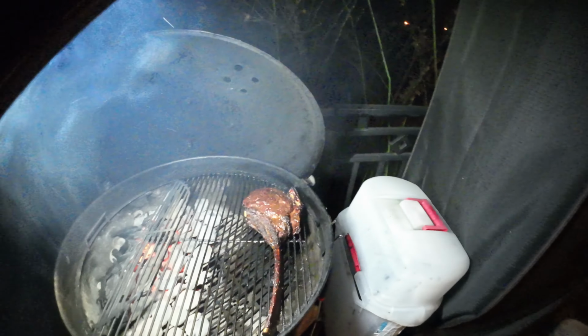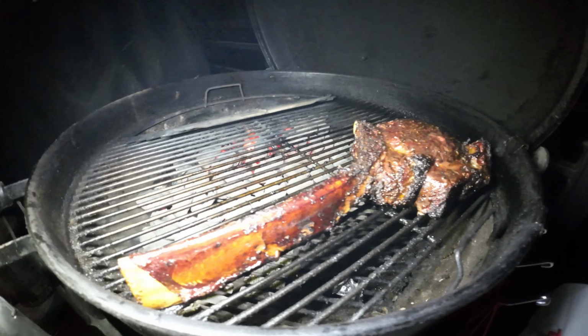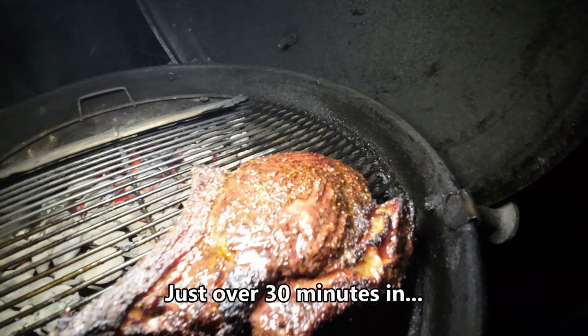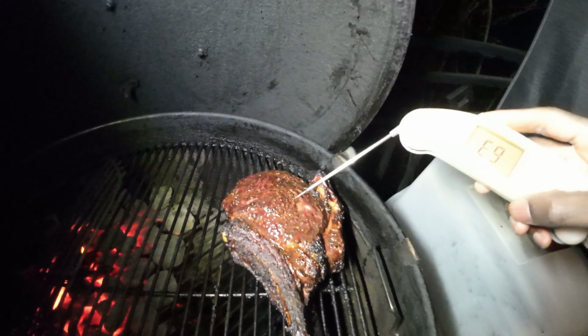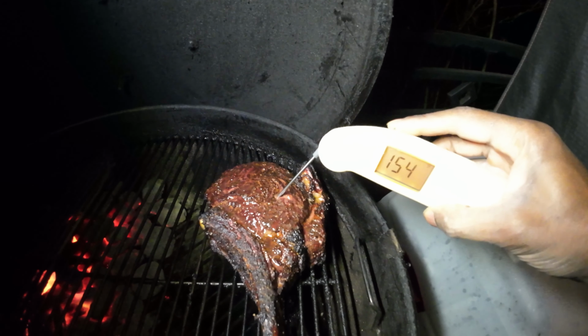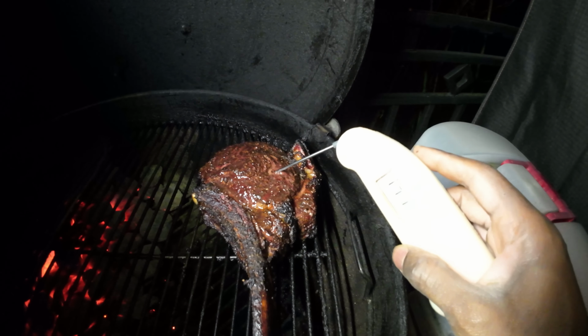All right, let's see how we're doing. Ooh. God, that should be illegal to look that good. Got our probe. Whoa. Okay, I think I went 147. All right, I think, guys, I think that we're good to go. All right, let's go ahead and pull this thing off.